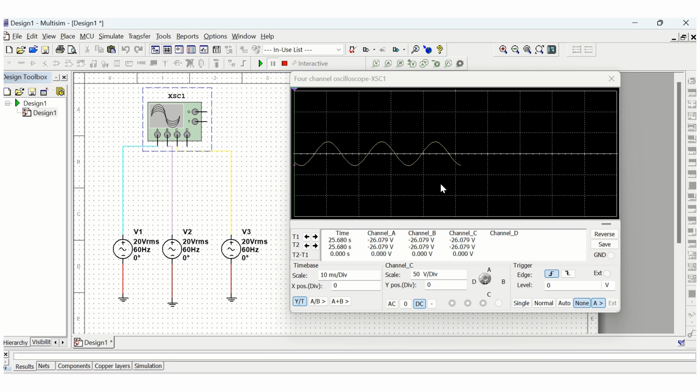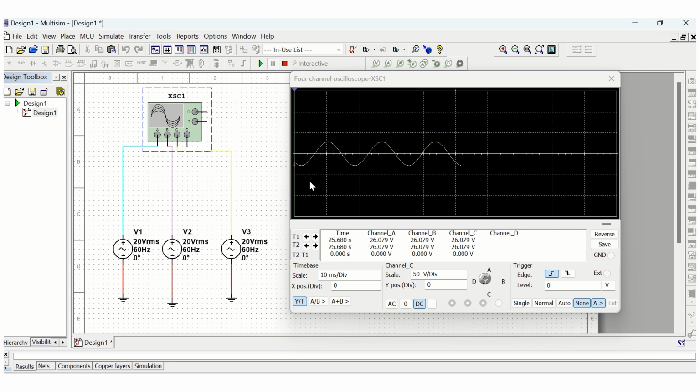Because it's moving across, it looks like a sine wave that is probably shifted. It might even look like a cosine wave at some point. And that's because the sine is actually moving. The wave is moving across the scope in real time. Now, what you'll notice is because each of these 3 waves has the same voltage and the same frequency, they are literally sitting on top of each other, and you can't distinguish one signal from another.